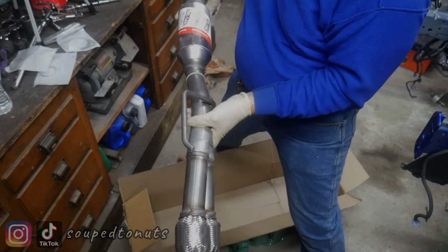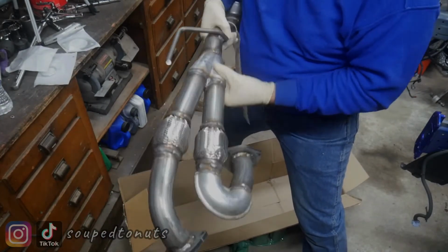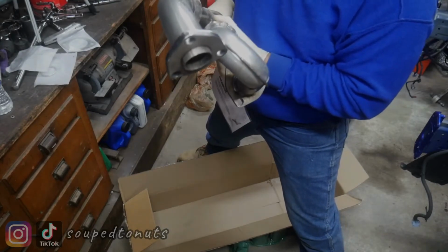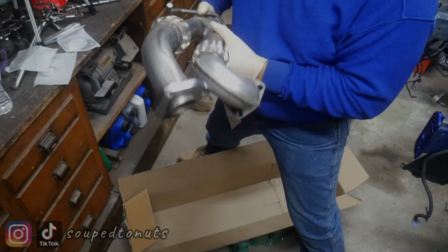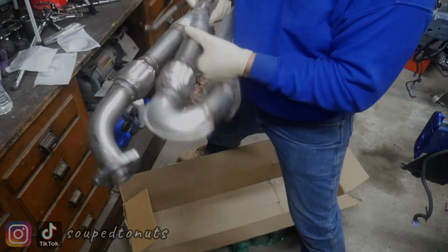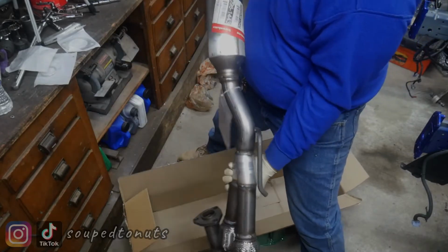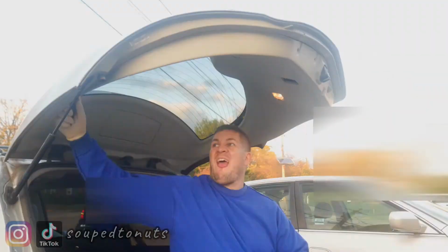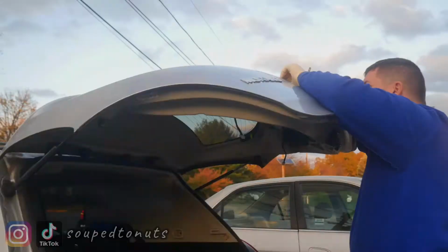But it looks like it might be the right thing. These welds look like crap, but as long as it holds up, it's just the Murano, it's not the Z. So it might be the right part.